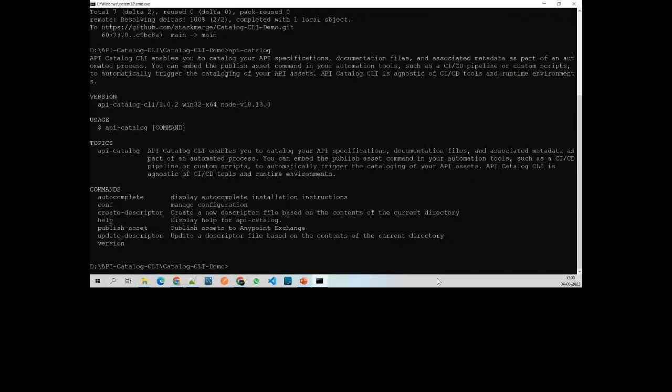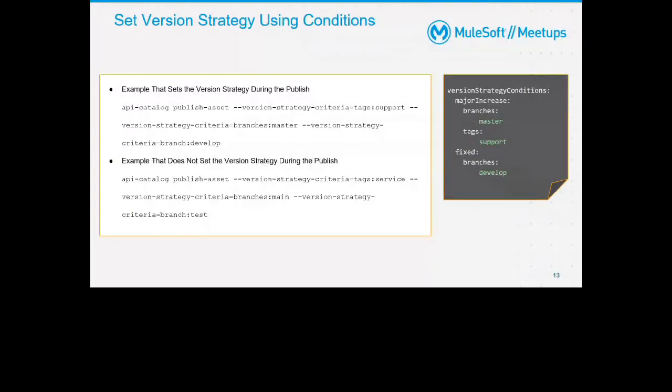We can use a version strategy in the catalog.yaml. I showed you in the slide. I didn't use it, but let me show you. Are you still able to see my screen? Yes, Ashish. This one I was talking about. Based on this major increase, you can run the command, and the asset version will get changed automatically.